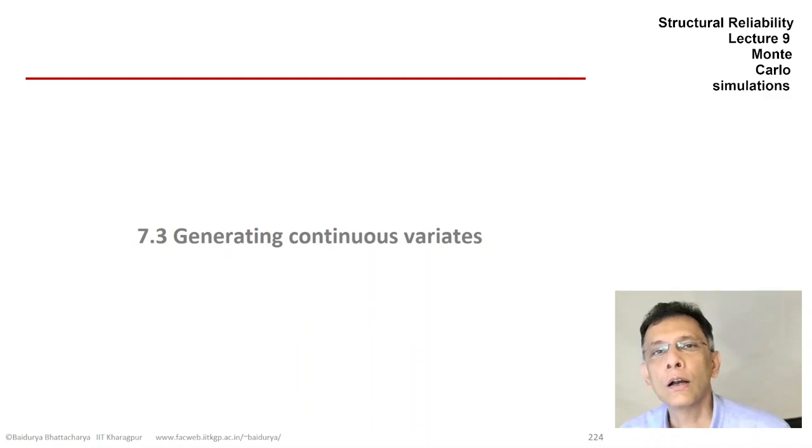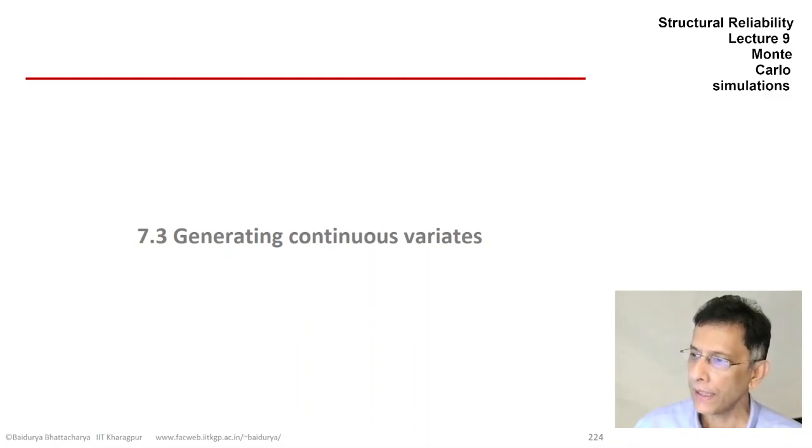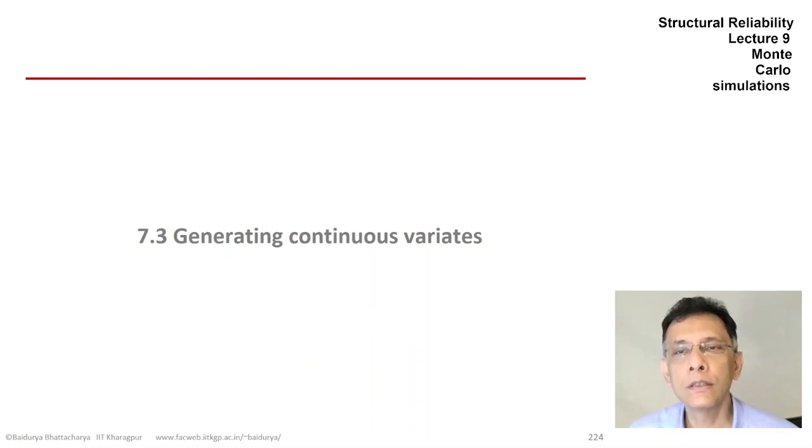So in this lecture today, in our second lecture on Monte Carlo simulations, we are going to discuss how to generate continuous and uniform deviates from the sequence of IID uniforms, and then discuss how to get dependent samples, and finally a brief discussion on the need for variance reduction and how it might be achieved. So let's start with generating continuous variates from a sequence of uniform random numbers.